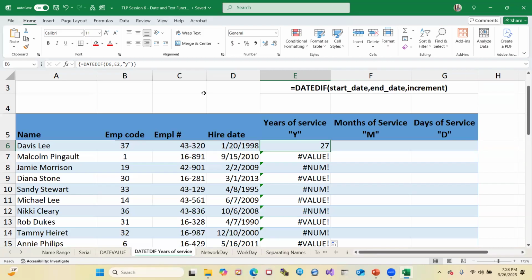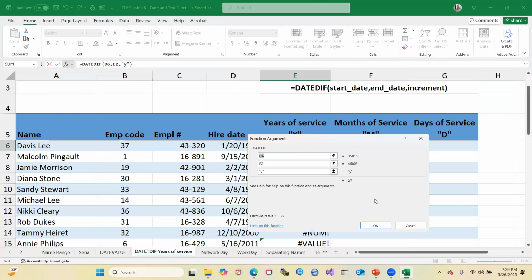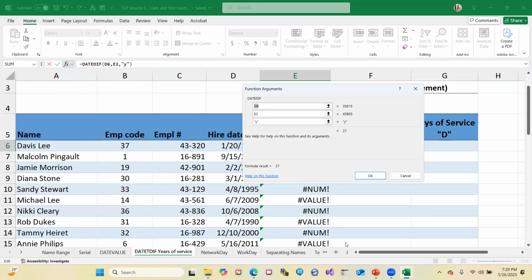Who can correct this, just by looking at what we have in our function argument box? Who can? Anybody? Anybody want to try? Why is it giving error? Okay, I think we have something in the chat. Let's see what we have there. Because the hire dates are different. Okay, Abu, thank you for that. Who else wants to try?